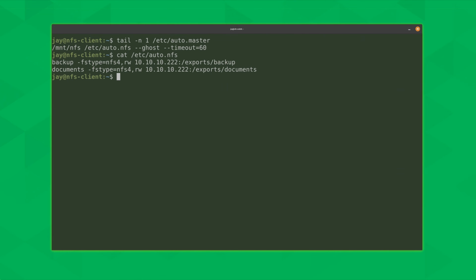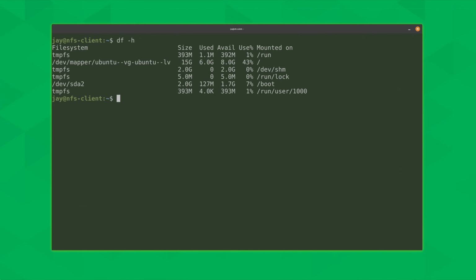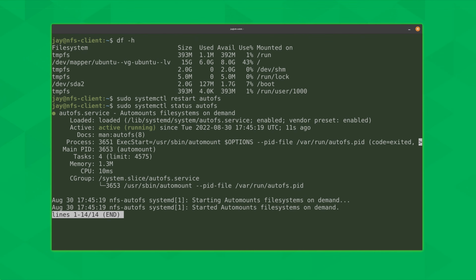Anyway, now that we have the configuration in place, let's restart autofs. First of all, for a quick sanity check, we have nothing mounted when it comes to NFS, as you can see here. When I run the df command, it's not showing anything mounted for NFS at all, which is great because we've unmounted everything and that's expected. So let's go ahead and restart autofs. And I didn't get any errors, but let's just make sure that everything is fine. Let's check the status. And as you can see, it's running. So far, everything looks fine, right? Well, let's see.